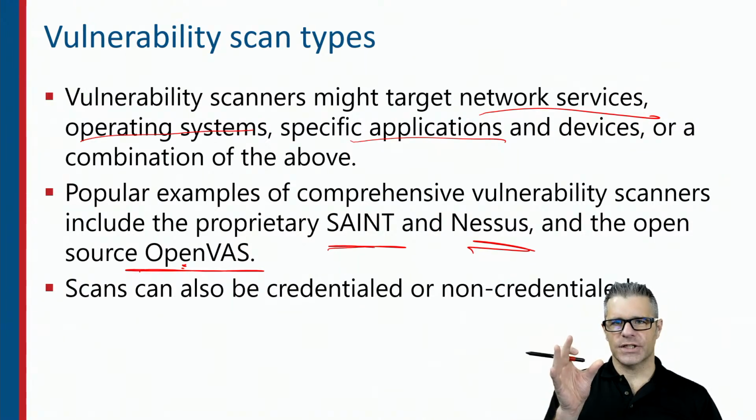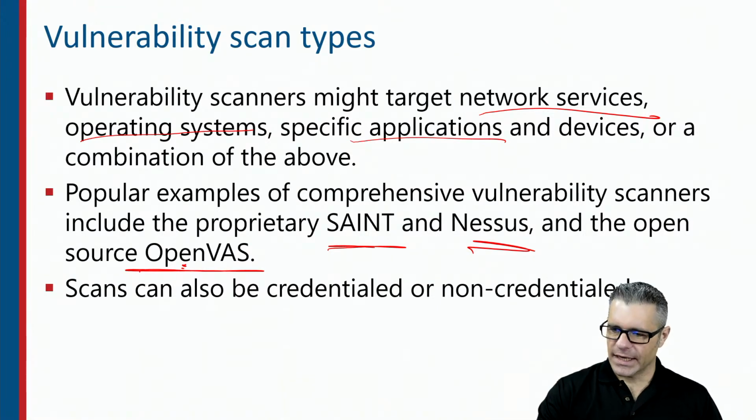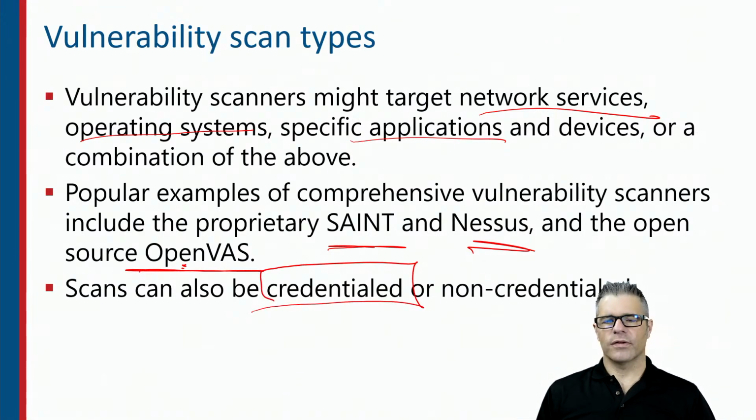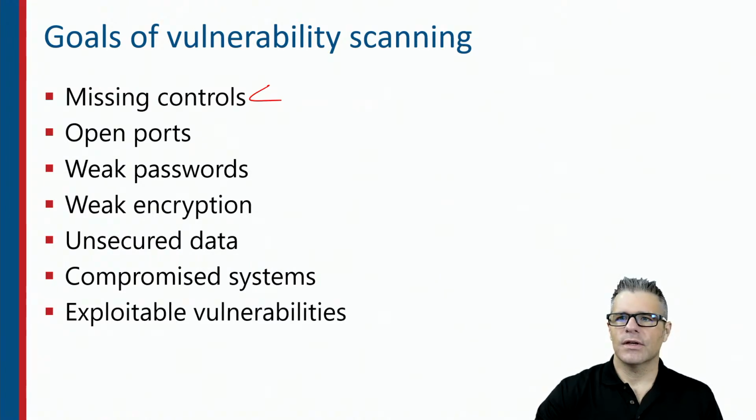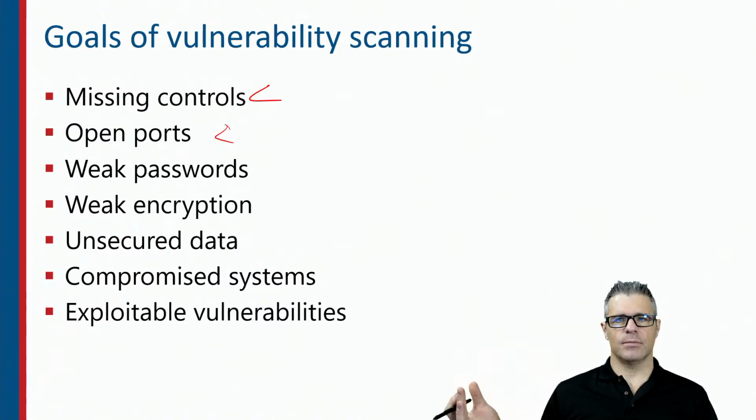And then two big distinctions on how you can do a vulnerability scan are whether they're credentialed or non-credentialed. Vulnerability scans will give you a lot better information if you make the vulnerability scanner an administrator on every system on the network while it's doing the scan, but that might make the security people a little nervous. It is the right way to do it, though. If you really want to know all of the things, like: do we have controls we're supposed to be doing that we're missing? Are we running services that we don't need to be running? Are passwords or encryption crap?